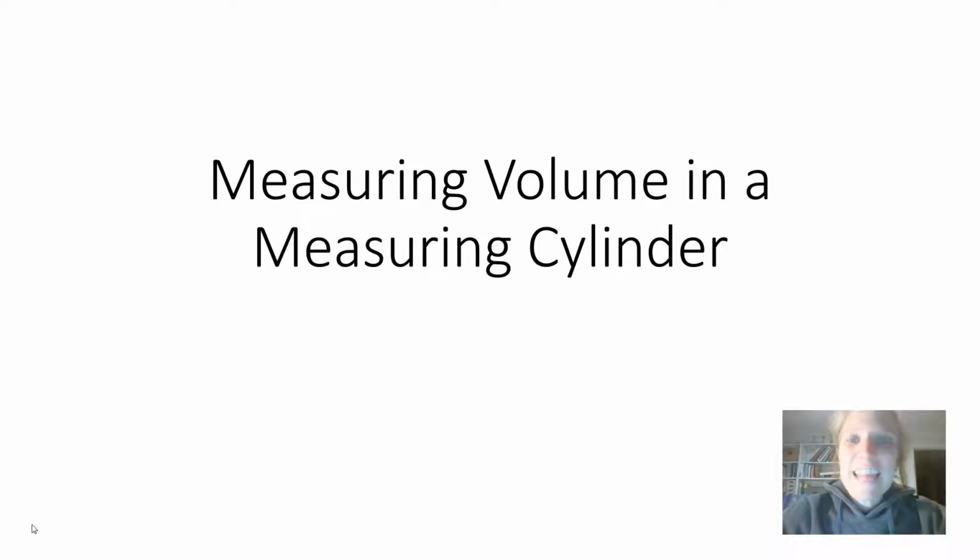Okay, good evening. Let's discuss how to use a measuring cylinder to measure the volume of a liquid. Now, lots of pieces of laboratory glassware will have graduations on them describing the volume. So if you fill up to this line, you'll have 250 milliliters. If you fill up to this line, you'll have 300 milliliters, for example.